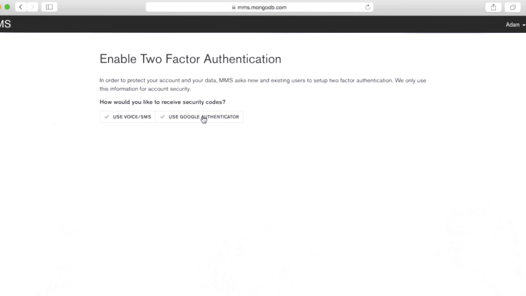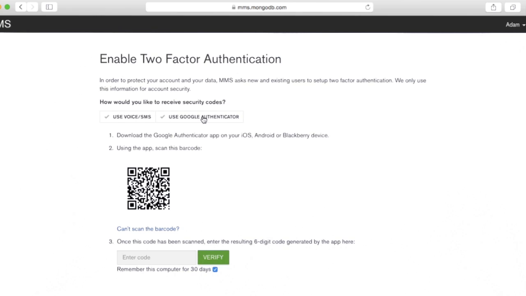I'm going to use, for the purpose of this, Google Authenticator. For anyone who hasn't seen this before, you can download Google Authenticator for free. There's apps available for Android, iPhone, etc. And when you have the Google Authenticator installed, what you'll be asked to do is scan this barcode. So you can add a new account by scanning this barcode, and at that point it will be synced, and you will have a rotating code that you'll be able to use to verify that you are who you say you are. So the code I've gotten after registering that is 725617.